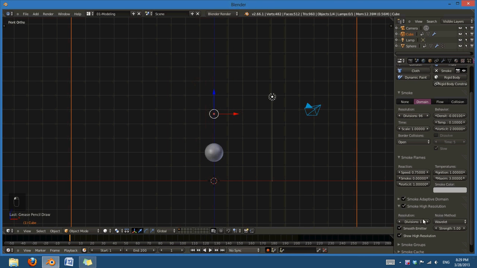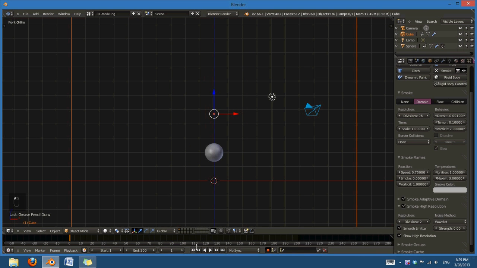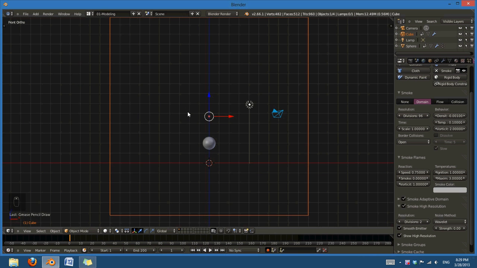And you can see it even more if I go ahead and add more divisions. You can see that there's a lot more noise in there. And the lower I set it, the more smooth it's going to look. So as a general rule, if you want those nice crisp, fireplace-like flames, I would definitely go for something like 0. But if you're going for a little bit larger size flames, then I would definitely increase this. And so that's one thing that I do. The smaller you want the flame, the smaller you set this, the larger you want it, the larger you set that. That's just a rule of thumb. You definitely have to play with all the other stuff, but that's something to keep in mind.